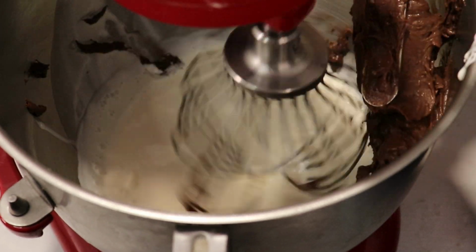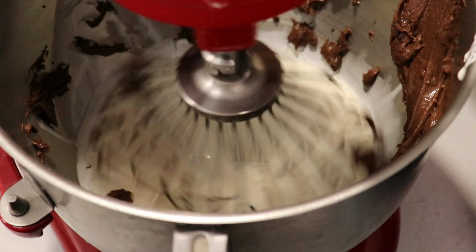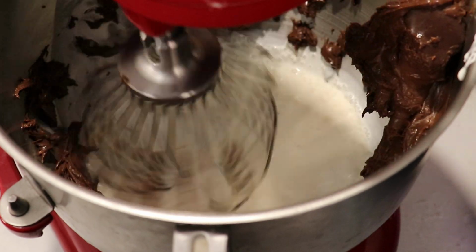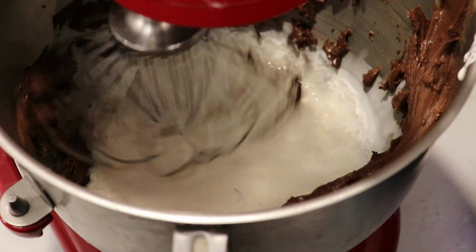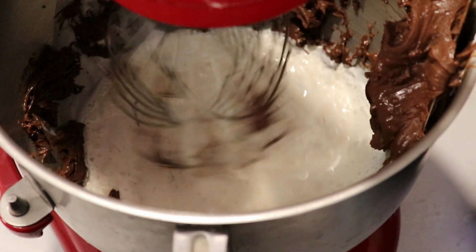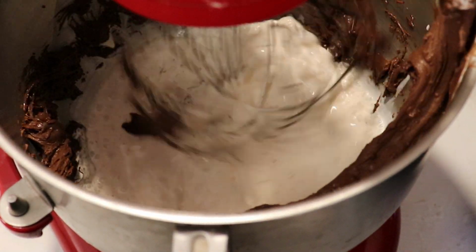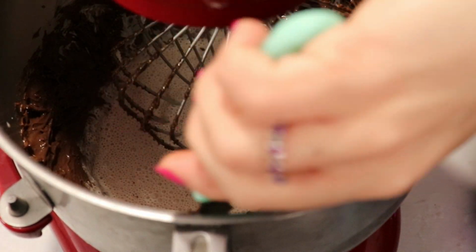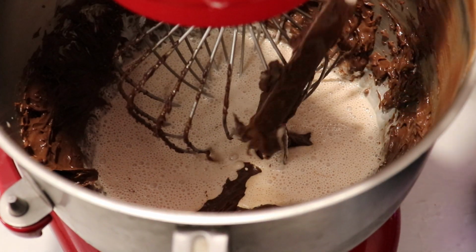In the beginning I had a lower speed on my mixer, but after I managed to put all the filling in the bowl, I increased the speed, and I had a lovely chocolate mousse, really airy and delicious. And you can use this filling for lots of other cakes, even for cupcakes, if you want to decorate them like this with this type of filling.